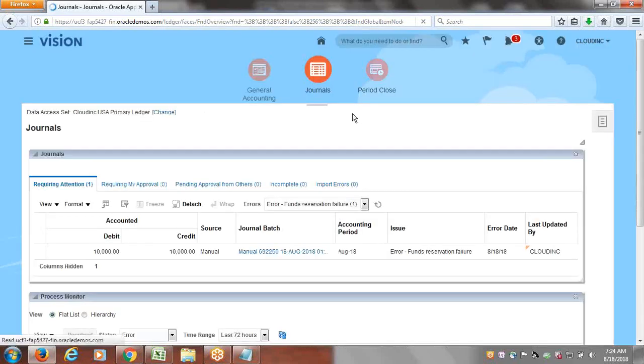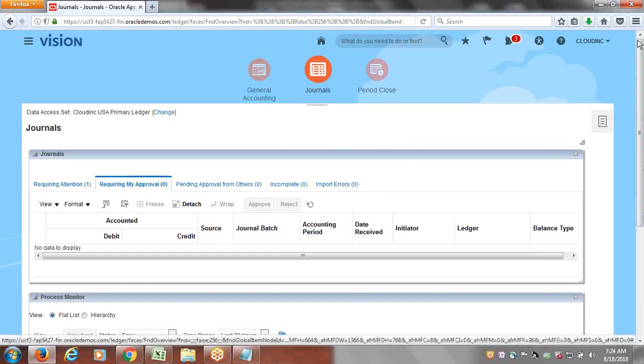When you are testing, you may take different users into the approve group. I just took the same user since we didn't create multiple users. Even that should reflect here. Before submitting for approval it won't be available. Sometimes it may take time to come under this requiring my approvals list.